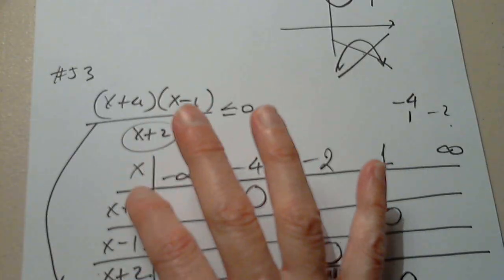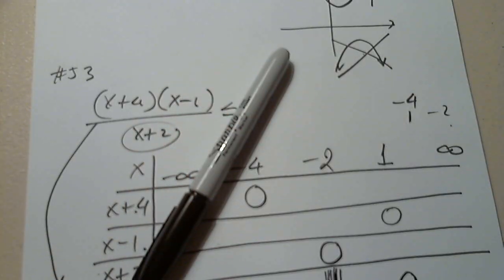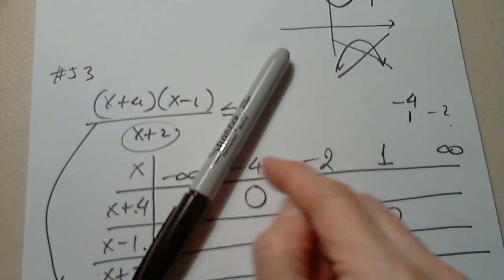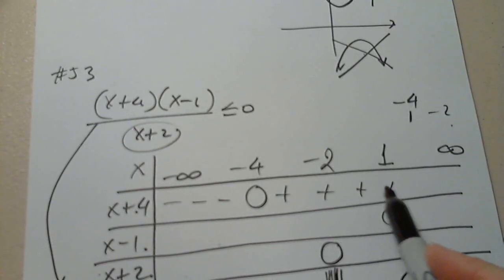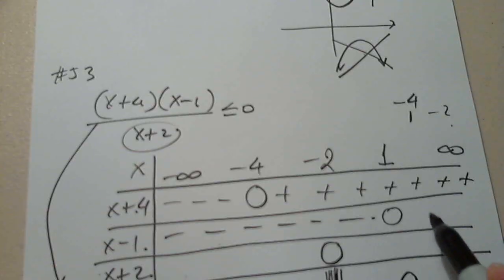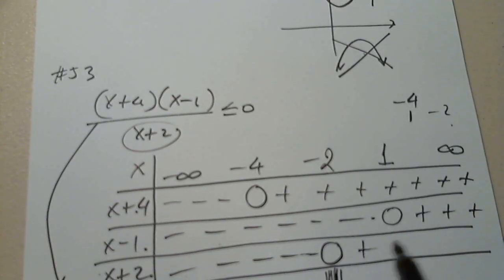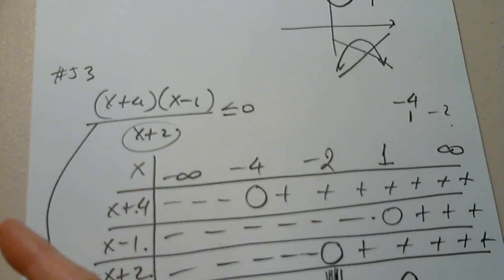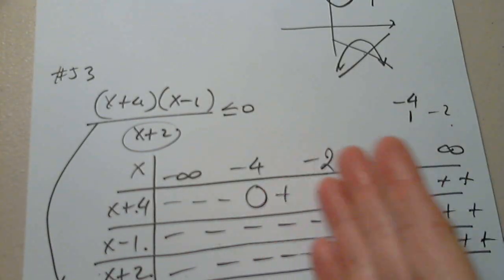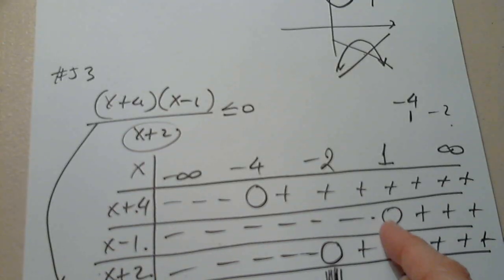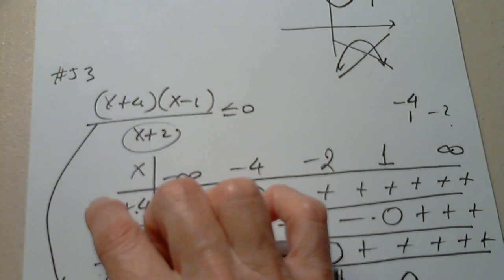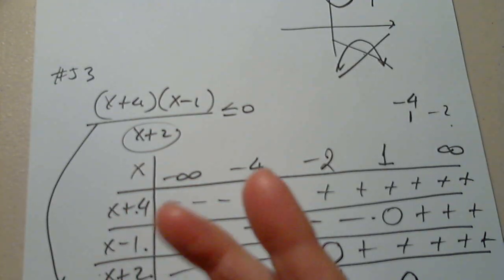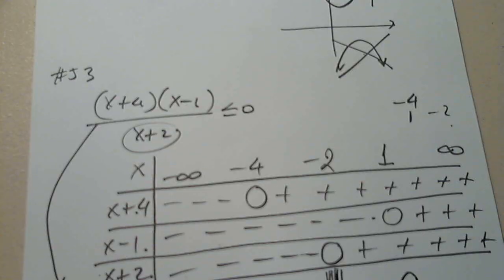Now, I realize that all these three are very nice. They all look like this. They come from negative, cross the x-axis somewhere, and then go positive. So I don't have to think. I'm not saying that we shouldn't. I'm just saying it's very easy if you remember this little trick. So negative before crossing the x-axis, positive afterwards. Negative before crossing the x-axis at 1, positive, and the same thing, all of them, because make sure that they are presented in descending order so you don't miss the fact that the leading coefficient, which is the slope of a line here, is positive.